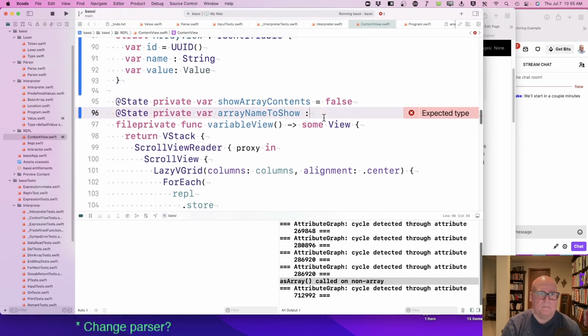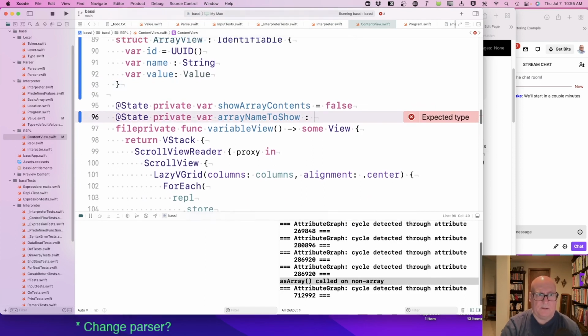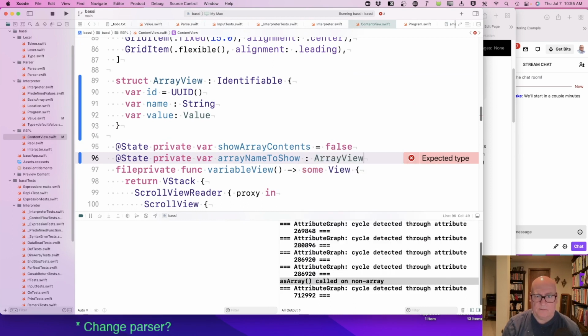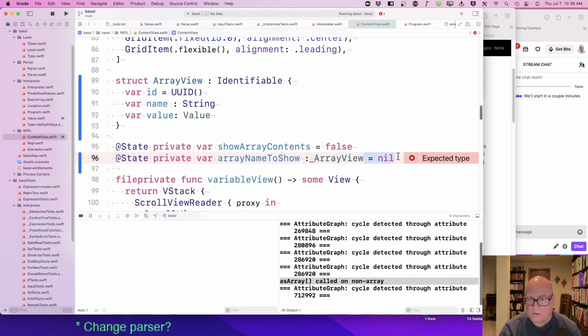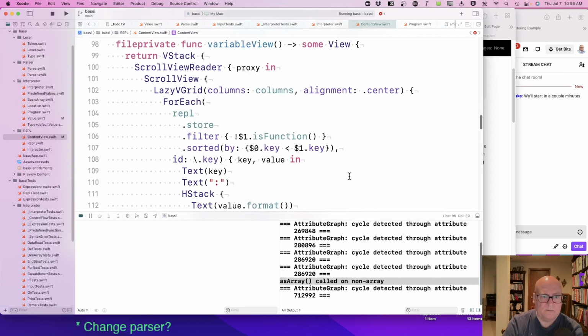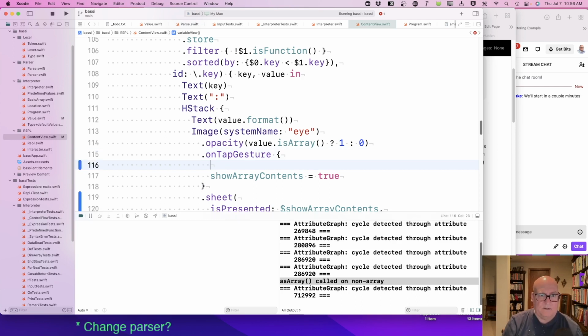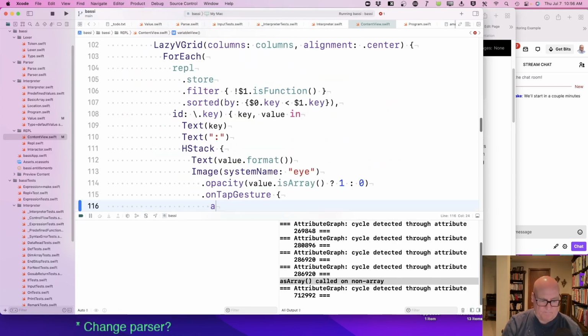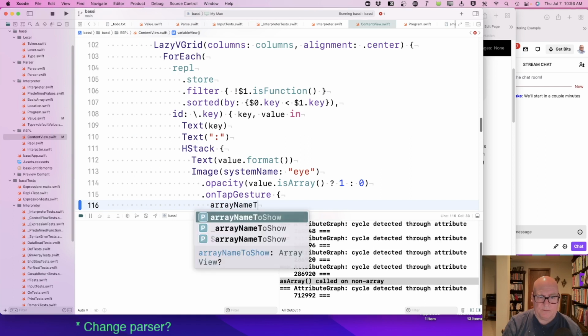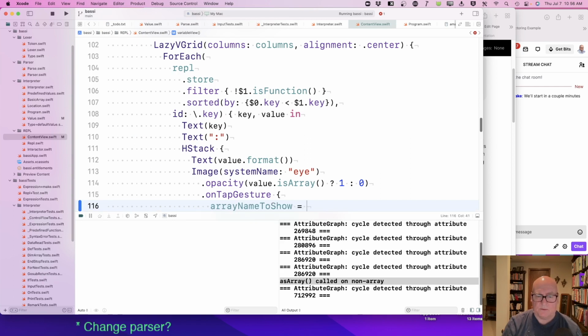Okay. Now this is an array view. Starts out nil. So it's array view question mark. We'll do that. Okay, so that conforms to that. If you tap, I don't know if I can capture the value. Array name to show equals array view.